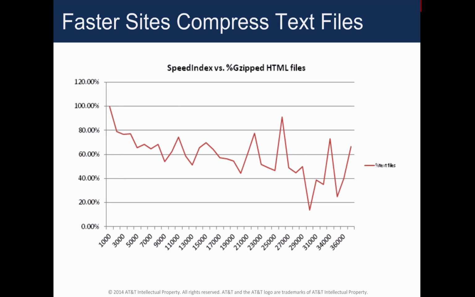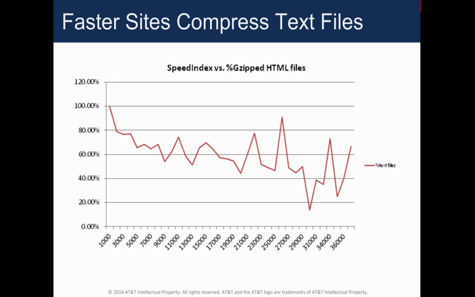Another thing to look at is one way to speed the traffic to your site is to compress the files. So if the files are compressed, they download faster. And when they download faster, then the browser can render them in a more performant way, because the slowest part of this whole thing is transferring it from your server to the end user. So obviously compressing the files is going to make it come down to your customers a lot faster.